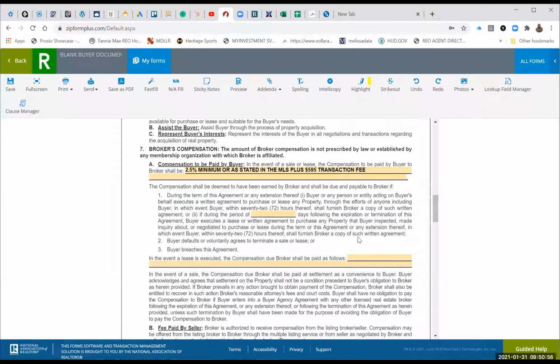Yeah, I've never had that issue, because the reason I just put on there as stated in the MLS is that I don't want to argue with the client. If they're not going to pay you 2.5 and they're only paying you 1%, I'd have to come up with 1.5. I don't deal with all that, so I don't even put that 2.5 minimum. Whatever is online on a deal that they want to buy is what I'm going to charge them.